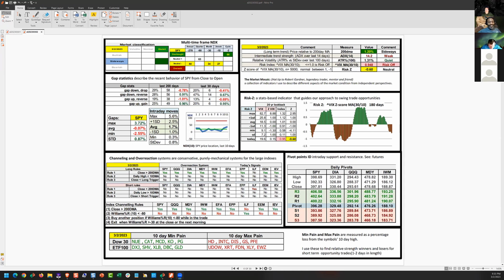All right, standard reports. Dashboard 1: sideways, quiet, nice recovery. There's a lot of room for this to go. If this holds and goes here on the risk Z, that's why there's that DIA swing trade, and the Intel and the Caterpillar, those things are just going to explode with goodness if the market is able to hold here. It's really just nervous and sideways, holding on the 200-day moving average.